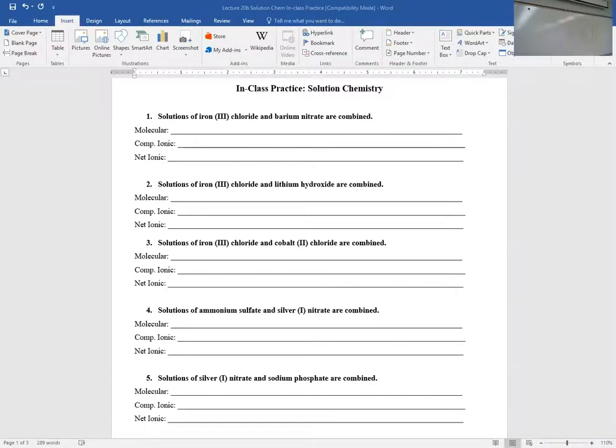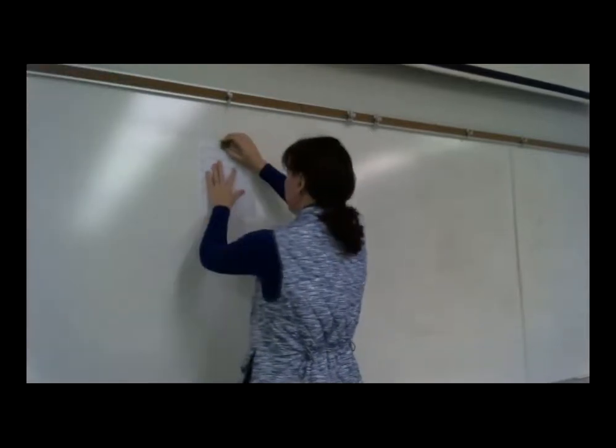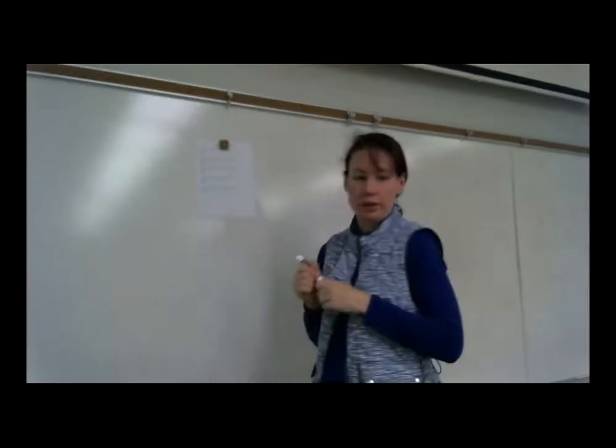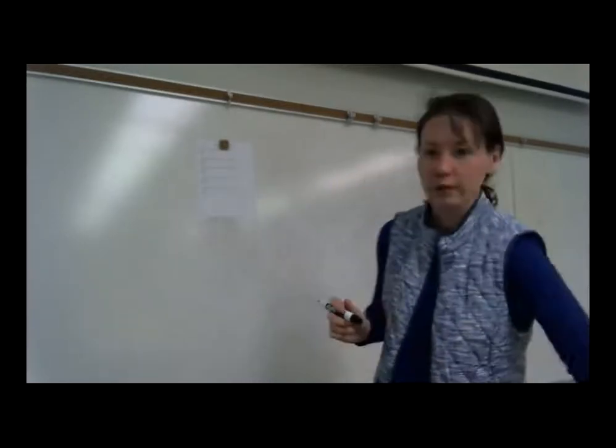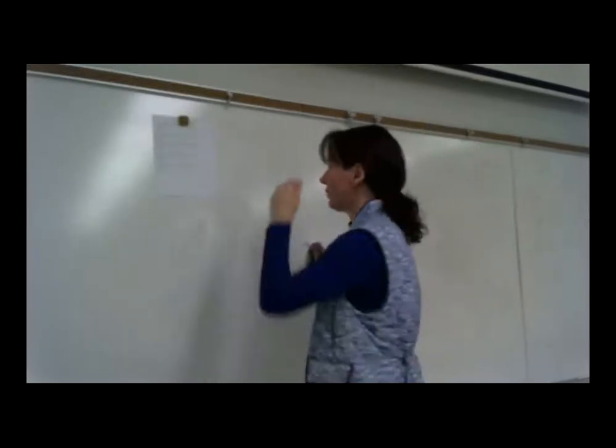So there were 5 problems, each of which I asked you to give the molecular, complete ionic, and net ionic equations. So now let's go over these. All right. You'll need your solubility rules handy if you don't have them committed to memory, which you probably will after you do this enough times.